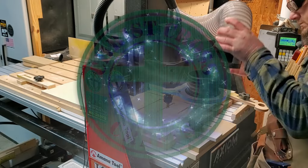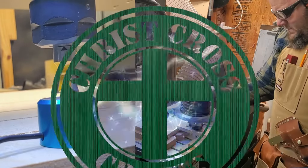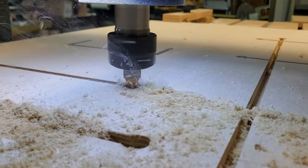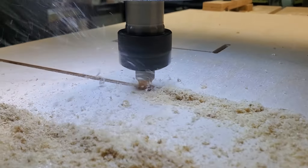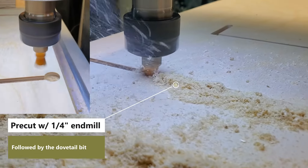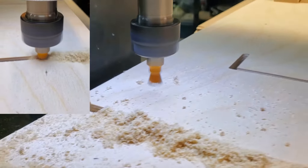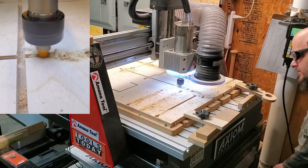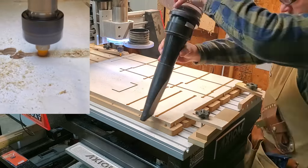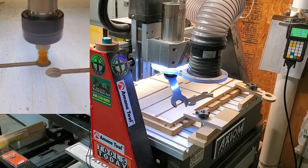That's right — CNC. I decided, since in the past I've always just cut those on a table saw and used my router or router table to cut all the grooves, well, I've got a mess of other things I'm working on the CNC. So I just made up a path and created a couple of these jigs on there. I thought I'd test out the dovetail bit on the CNC just to see how well it does — and it does really well. I pre-cut the line with a quarter-inch end mill, then followed that up with the half-inch shank dovetail bit. Playing with different speeds and feeds, 55 inches a minute worked really well for this application.